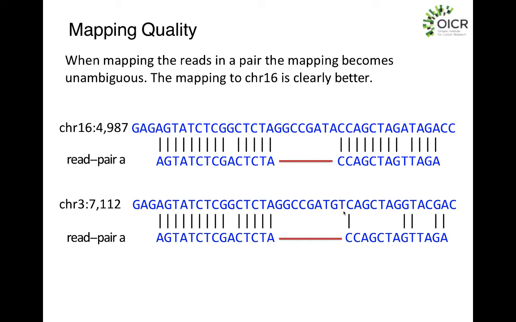Regarding how the aligner decides between positions: if your second paired-end read maps perfectly to chromosome 3 position 37112 with high quality, that read is conserved. The issue comes when you have perfect matches on chromosome 16 and chromosome 3 — where does the second read map? If one position maps uniquely in the genome but the other doesn't, you disregard that potential position. If there's a structural variant, the sequence would map uniquely onto a different chromosome or position with high confidence, so you'd keep that position. It compares against the expected template length to determine which two positions are the correct pair.